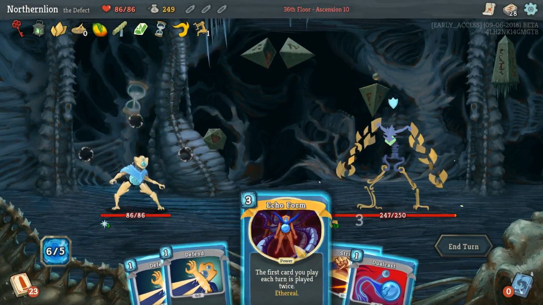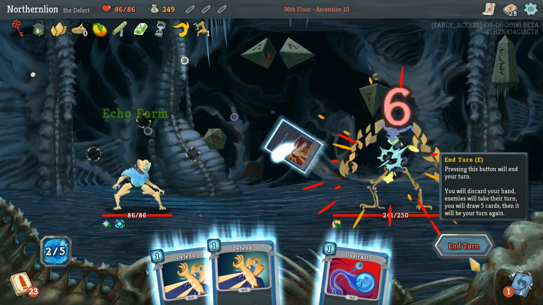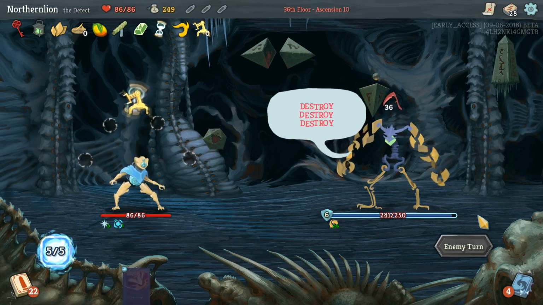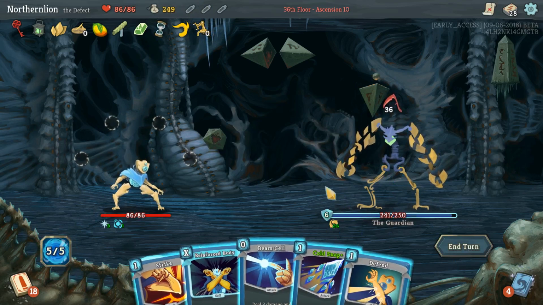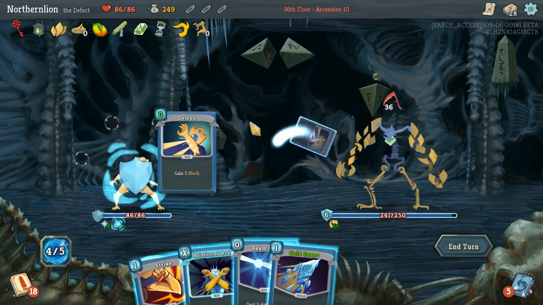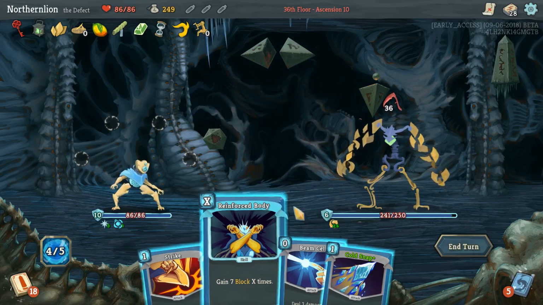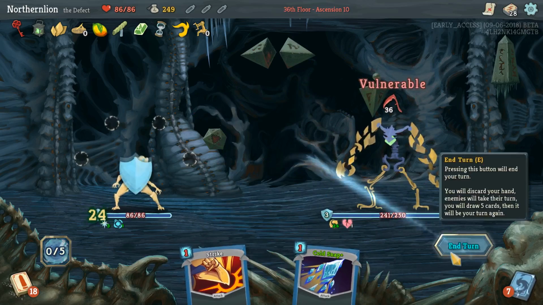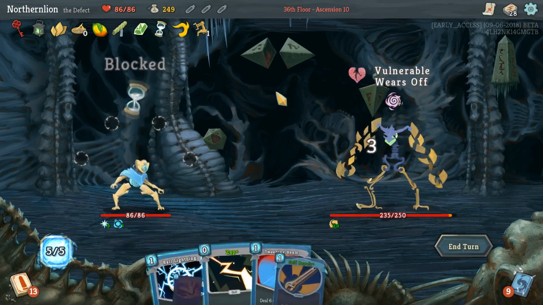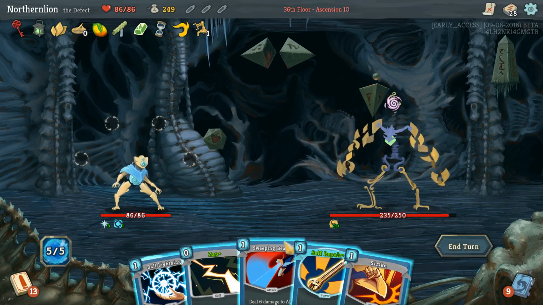I'm ready. Dude, turn 1 Echo form is so amazing. Now, all we want to do is not get hit for 50 on this turn. We should be able to get there. Usually, we'd probably double up on defend, and then reinforce body for another 28. And then we'll just start attacking him next turn. The fact that we blocked through him there, it should make his friggin' head explode.